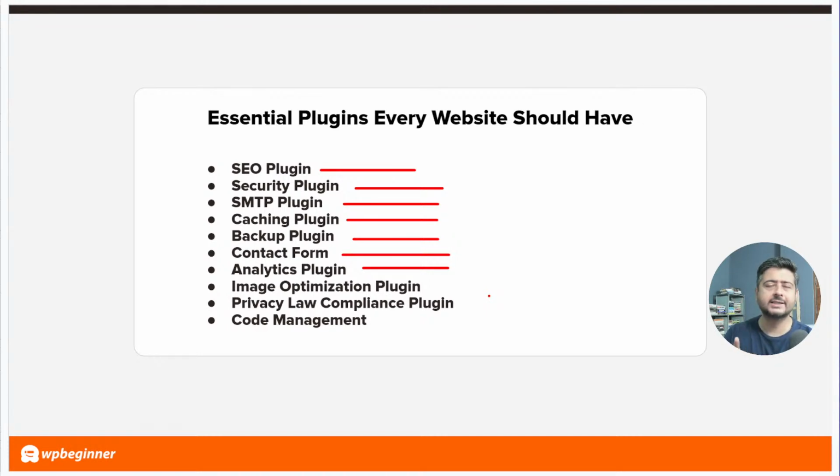Big challenge with Google Analytics is it's very hard to set up, especially for beginners. If I had to set up Google Analytics on my website without the plugin I'm going to mention, I would give up. It's very technical. It's a huge problem. So the analytics plugin that I'm going to mention helps you connect with Google Analytics and gives you essential data right inside the WordPress admin area. So you don't have to go to the analytics service and be complicated with 10,000 reports and figure out every single thing. It'll give you everything right inside your admin area.